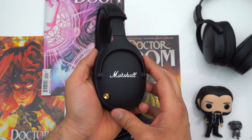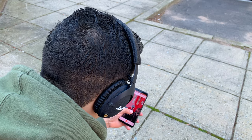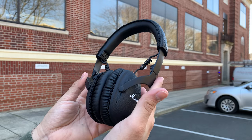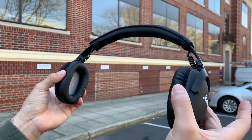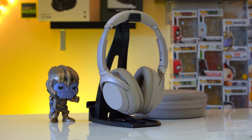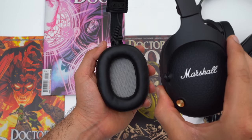Another reason I think these headphones are great for commuting is that they are extremely low profile, and personally I love a good pair of low profile headphones. When it comes to fit, these headphones are very comfortable to wear. They're big head approved, and the clamping force is just firm enough to help them stay in place — the same clamping force as the Sony 1000XM3's. What I really like is how spacious their ear pads are while still maintaining a low profile ear cup design.